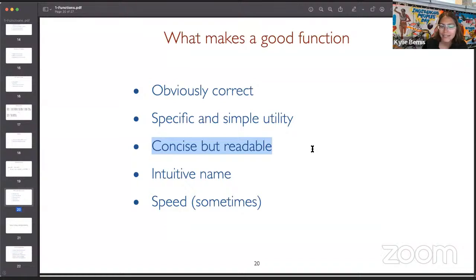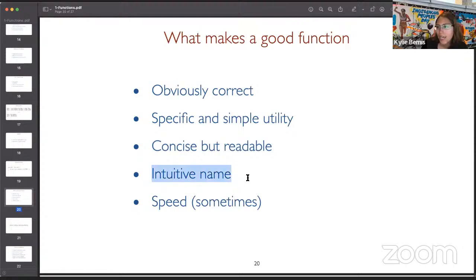A good function should be concise but readable. So you probably don't want a 100-line function. A good function will be maybe a dozen lines at most, maybe a little bit more. The kind of thing that you want to do when approaching functions is you want the code to be, again, relatively short, compact, obviously correct, and concise. If your function starts getting too long, then you might want to start thinking about how can I break up this big function into multiple smaller functions. So you can create smaller helper functions that do some of the work of the one bigger function.